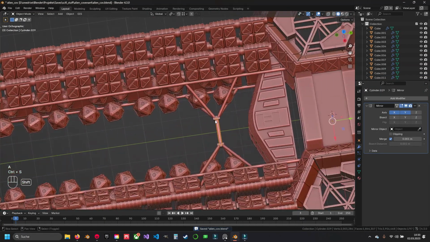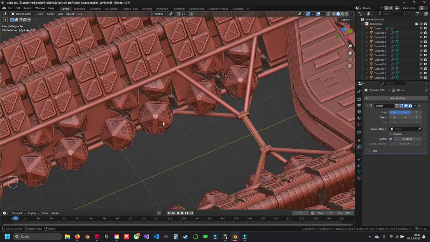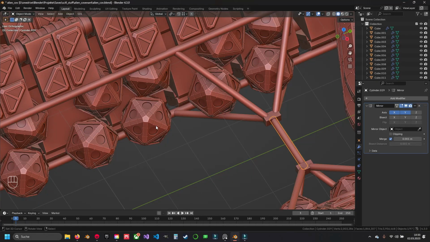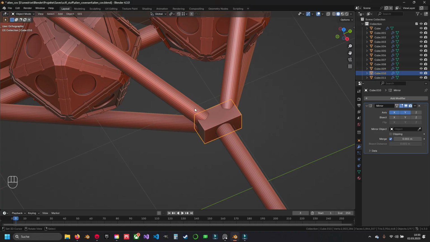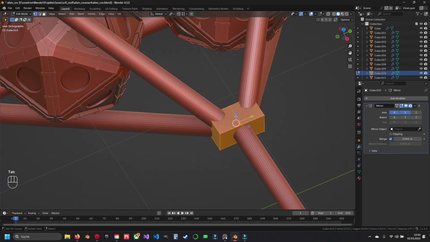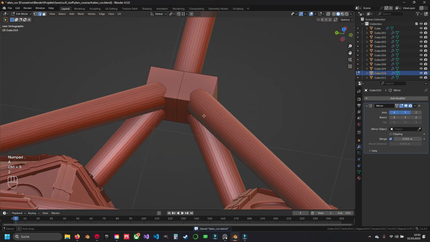Alright, and now basically you can do the same thing we have done with this here, but I'm going to do that later on because I just want to finalize this, and for that I'm going to look for the right detail. But basically, let's try some free modeling, I would say.